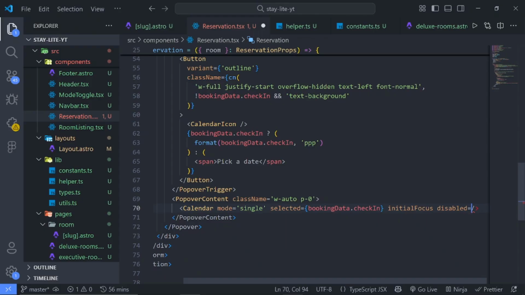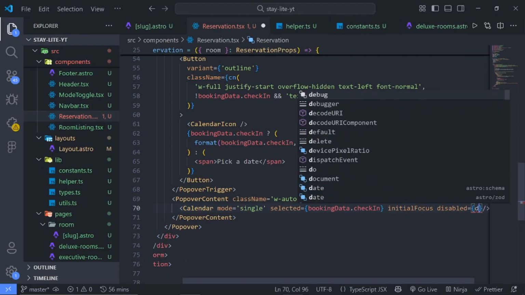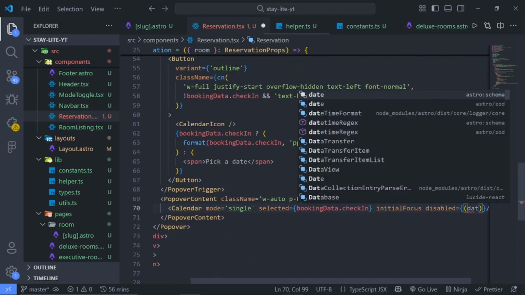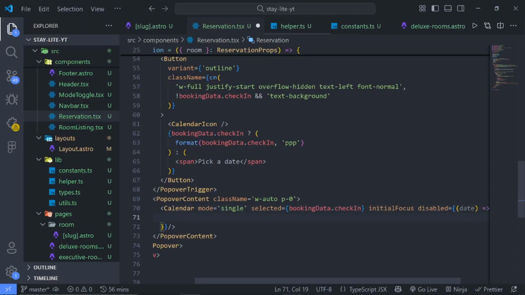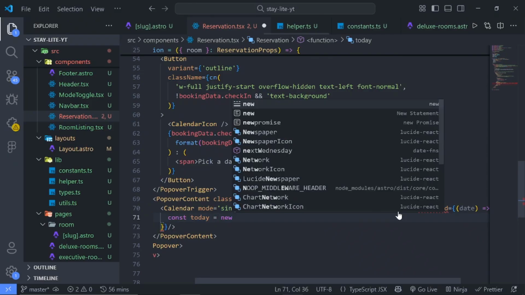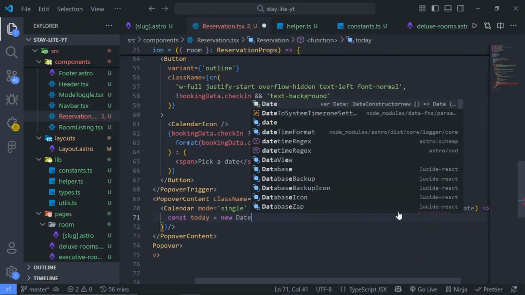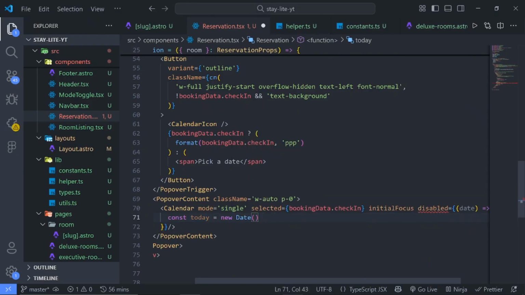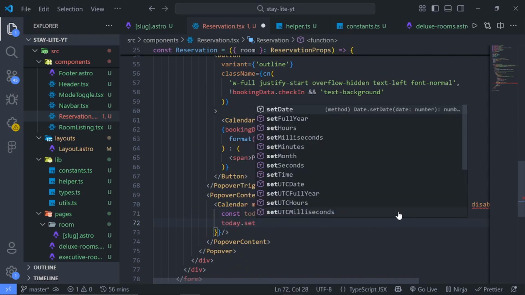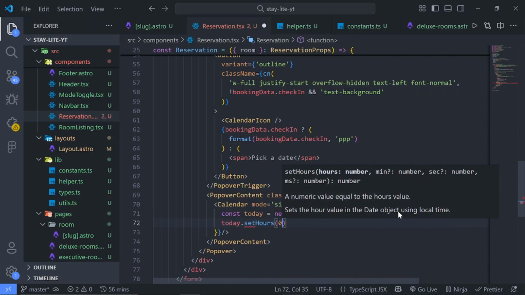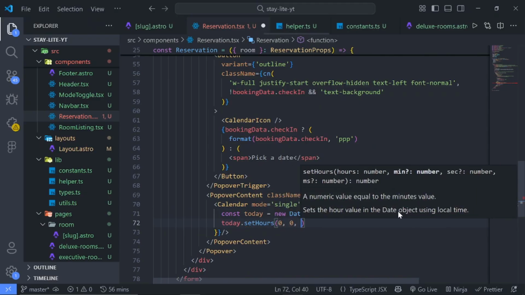To do that, we just say date, and this should be in parentheses. So we say date, and we store today's date. So we just say new date, to get today's date, and we'll set the hours to 12 a.m., midnight, so 0000.